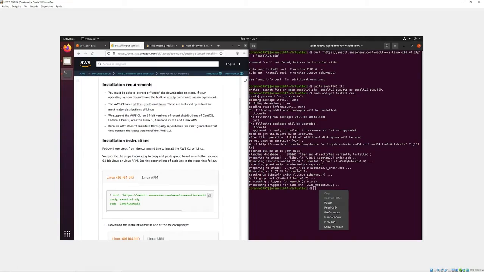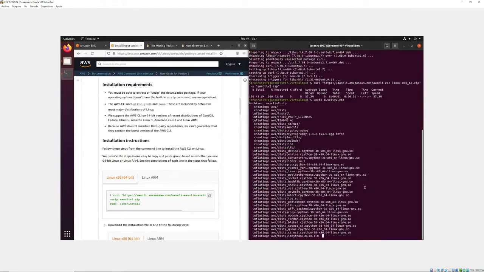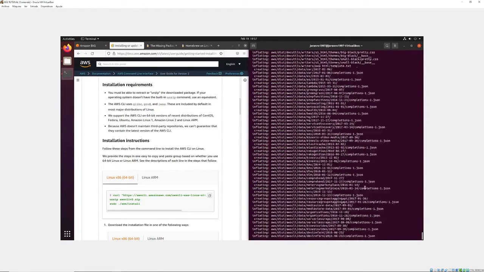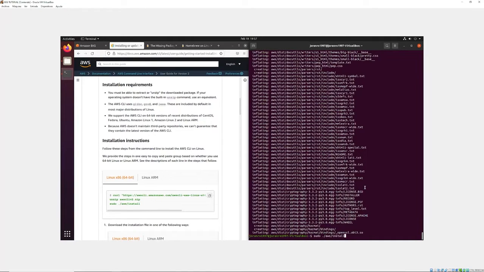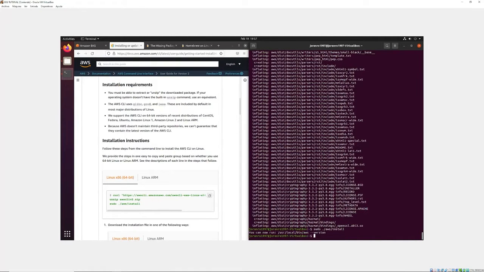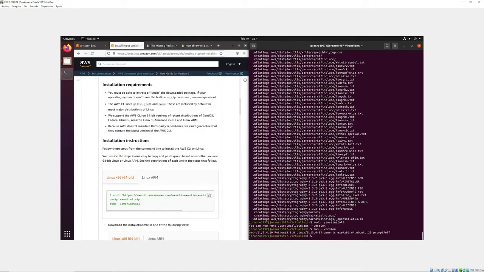All right, so we got that installed. Now we should be able to do a curl, and we get the files. And now we can go ahead and finish clicking that. And now we should have the Amazon Web Services client installed. We can do aws --version like this. And there we go, we got the confirmation that it is installed.